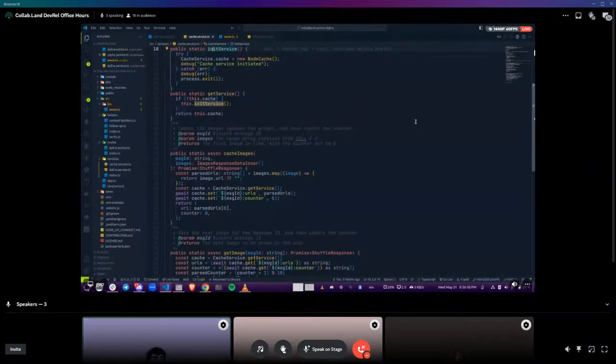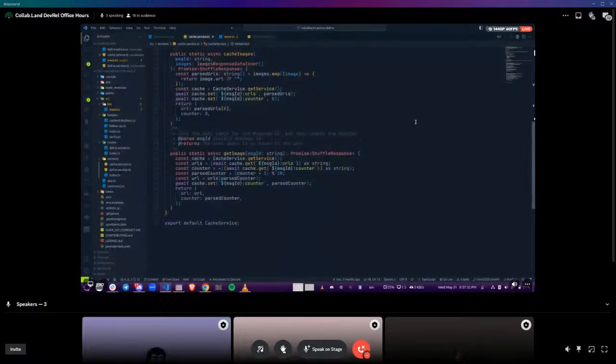Initially it's initialized to 0 when the initial embed is rendered on your Discord interface, and as and when you click the cycle button, the counter is changed, and every time the counter is changed, I re-render that embed with the URL at that index in the URLs array. So if it starts with URLs 0, and suppose you click the button 2 times, it's URLs 2. Then I render that image. That is how I can cycle through all the 10 images.